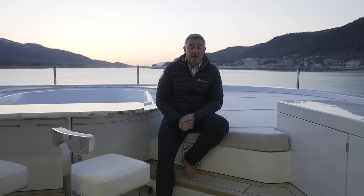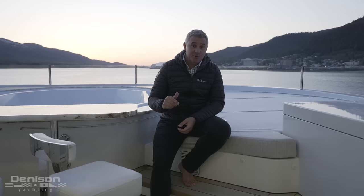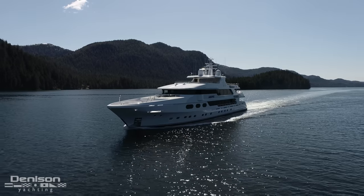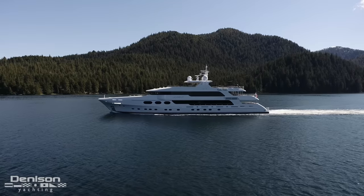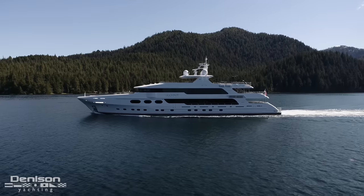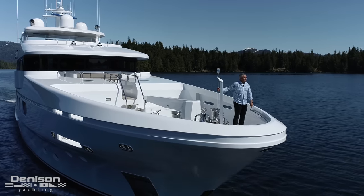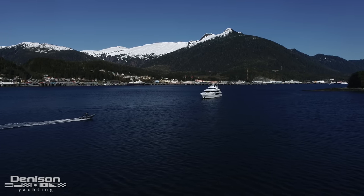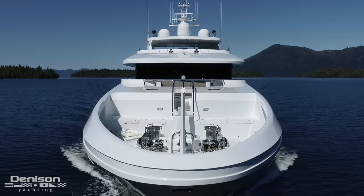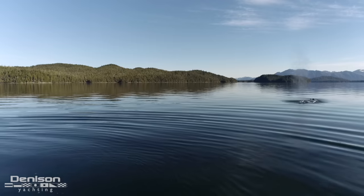My name is Chris Collins with Denison Yarning, and for the last three days we've been here in Ketchikan, Alaska, aboard this latest delivery from Christensen Yachts, a 2020 164-foot motor yacht. The last time I was here was in 2019 on a client's yacht delivered by Westport. We did an all-wheel cruise around Alaska and ended up in Ketchikan. Prior to that was about 20 years ago when I was first officer on a 44-meter motor yacht and arrived at this exact same port. We just got back from a six-hour cruise through some of the most serene settings on earth, which gave us the perfect backdrop to showcase Jackpot.